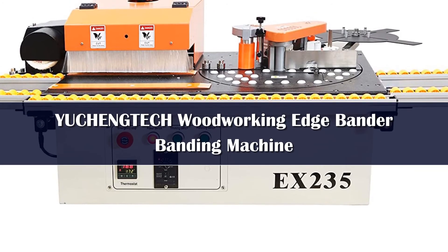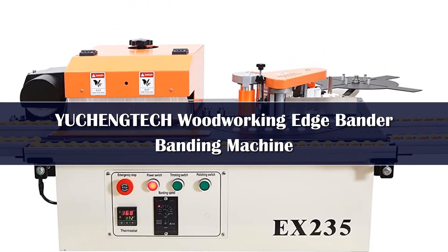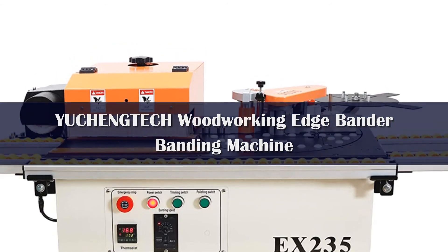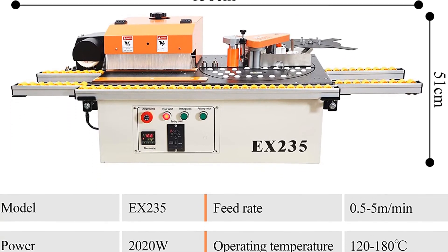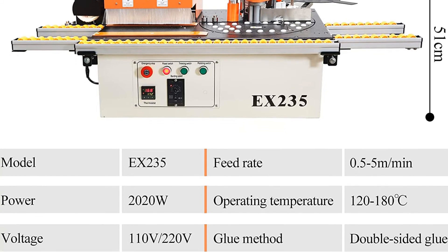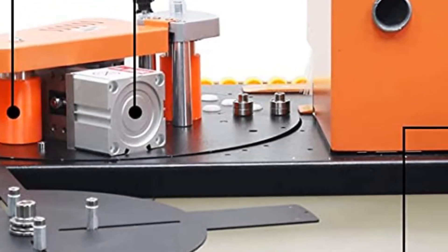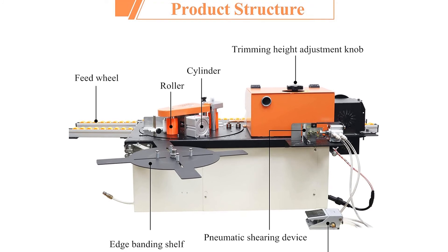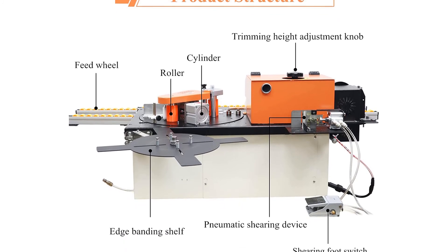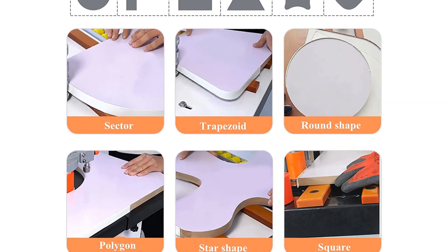Number 1. This machine runs on 110 voltage with higher power at 2115 Watts for stronger edge sealing. It features a double cylinder automatic feeding braking belt, high quality cylinder chopper, strong shearing force, and longer service life. Total power is 2115 Watts, edge band thickness is 0.3 to 3 mm, edge band width is 1060 mm, and working temperature of edge sealing is 170–180 degrees. This product contains a linear trimmer and cutter, which can cut off and trim the redundant edge sealing band at the same time. It is a multi-purpose machine, simple and convenient.